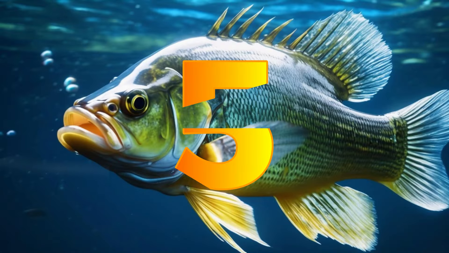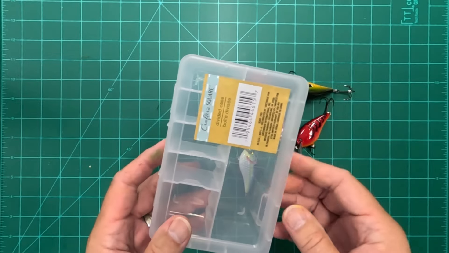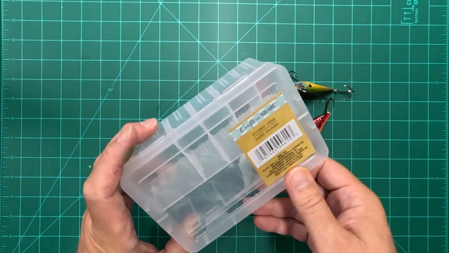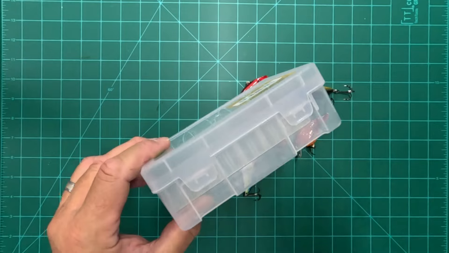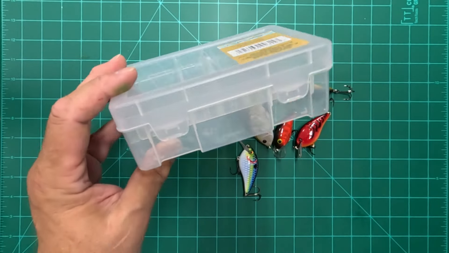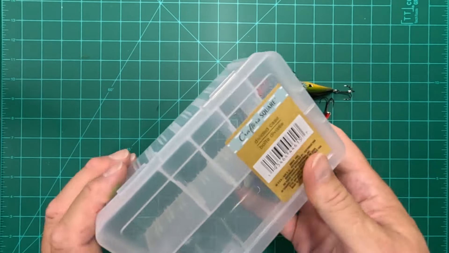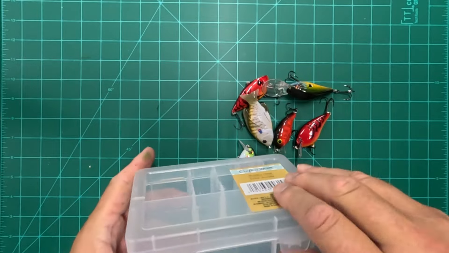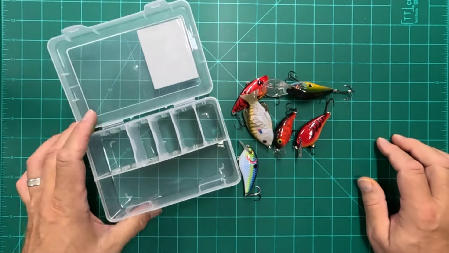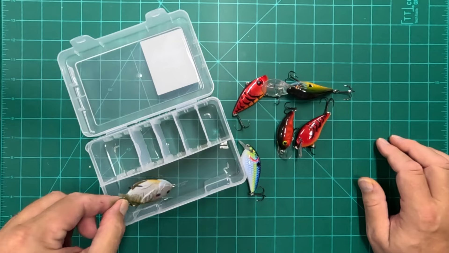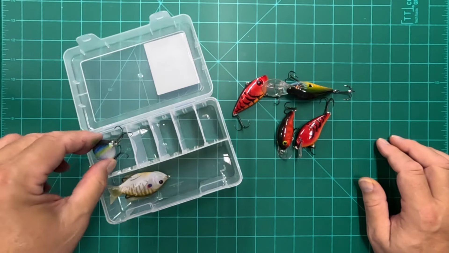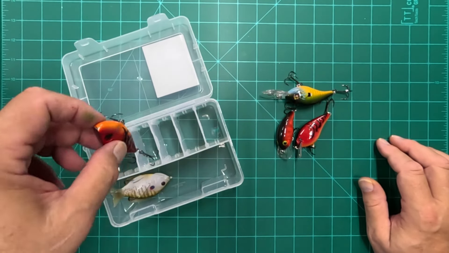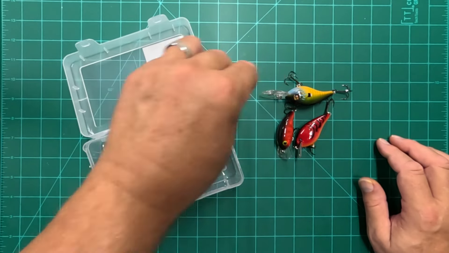Hack number five. We're going to add this to our backpack tackle box. It's a divided case from the Dollar Tree, and one thing I like about this one is it's really deep, and it's pretty good size. So for those crankbaits that are pretty sizable, I can load them right in this case, and it's really deep, so it's going to hold quite a few.